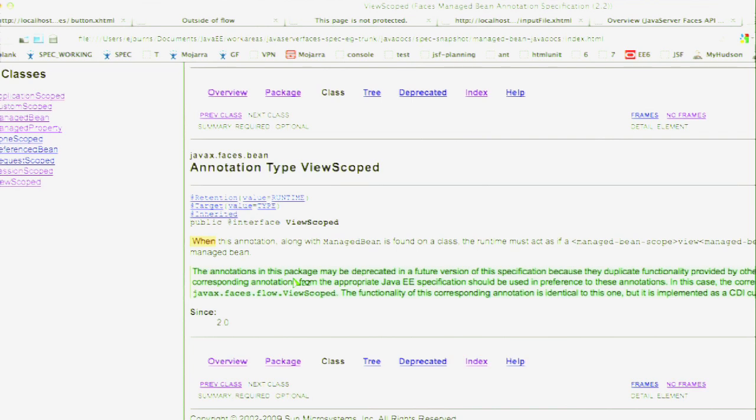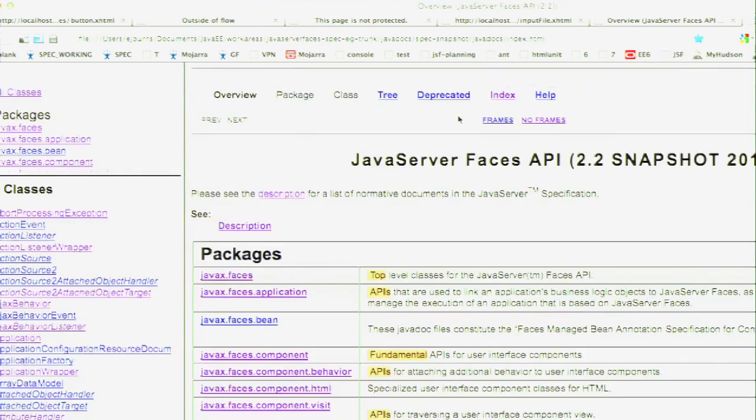So we're hoping to address a lot of them. And I really enjoy being able to say we fixed this one, because it's a sense of completion. ViewScoped is one of these things where people would say, I'd like to move my stuff to CDI, but I can't do it all the way because there's no CDI-based ViewScoped. Well, now we finally added one.